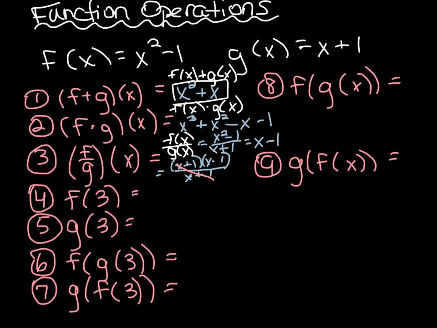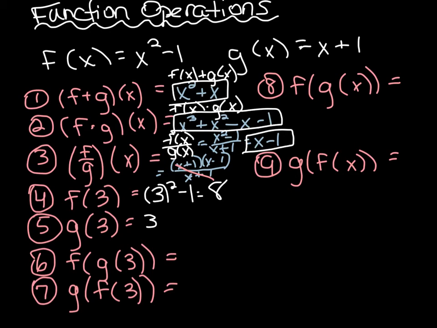So we have all of our final answers for these first three examples. Now, f of 3, when you start talking numerically, means you take the 3 and you plug it in for x into the f function. So 3 squared minus 1 is going to give us 8. G of 3 means I take the 3 and I plug it in for x in the g function. So that's going to give me a 4.